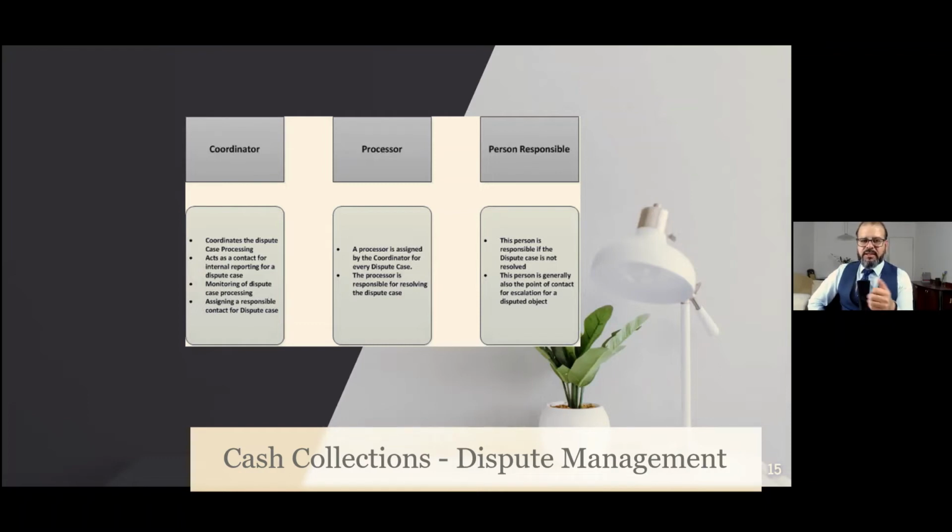This is normally an escalation point. So in case things won't work on this level, where else can I go and ask for support? These persons responsible can be horizontally on top of these processors, or they can also be vertically working together with them. Their job is to make sure that they take care of any escalation that comes to their desk and help with the escalation. When I speak about the governance bit, it is very important to have these layers in your organization's set up as a part of your strategy to resolve the disputes.